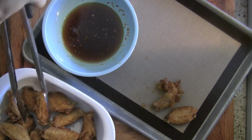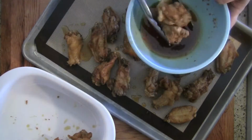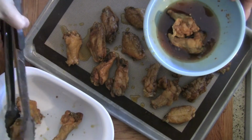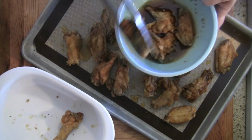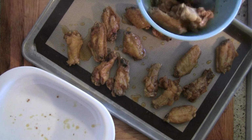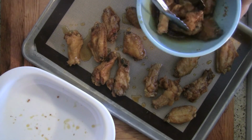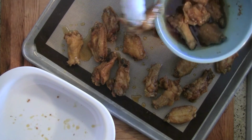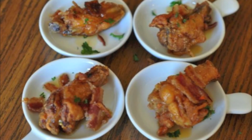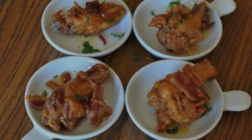And what we're going to do is bake these in a 350 degree oven for about 10 minutes. That will get that sauce in there, soaking into that cooked crust, and it will be fabulous. You may have a little bit of sauce left over. You can use that as a dipping sauce. And when you take these out of the oven, crumble that cooked bacon over them, and there you go, habanero hot wings.